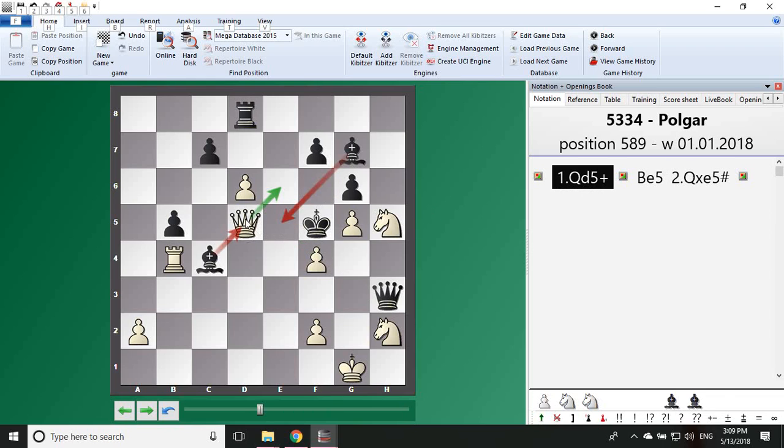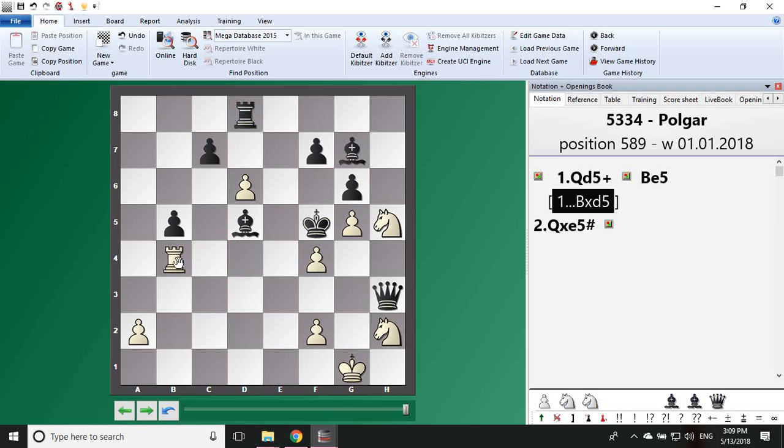Okay, now another thing is take with bishop. Now this time you have the big gun, you are protecting this. Then you can take the, oh sorry, you can take the bishop, that's a checkmate. Yeah, this square and this square, that's checkmate.